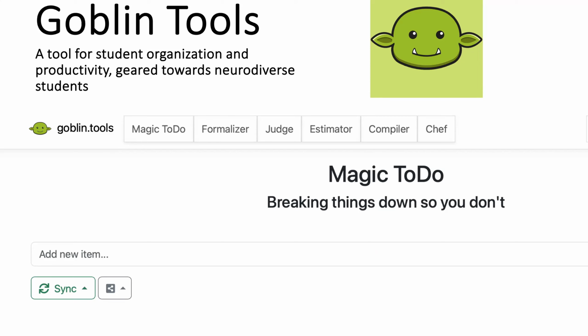And so one way that this could really be used in the classroom is if you're working with special needs students or you're an additional support teacher, Goblin tools could be really exciting to share with your students because you might be able to ask them, hey, let's break down this task into how long it might take. And you could plug it into Goblin tools and see what it says. And then you can ask your students, is this how you would break down this task? And then that dialogue is actually really interesting because you can see how your student might think through something and whether this tool is actually helpful or not. So a lot of cool use cases with Goblin tools. It's one of my favorites on the list for sure.